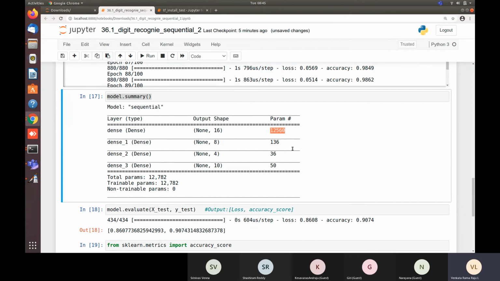Is it correct? Can you calculate? How will we calculate this? Input layer versus the first hidden layer: 784 input variables plus one bias term, so 785 into 16. Let me calculate that.